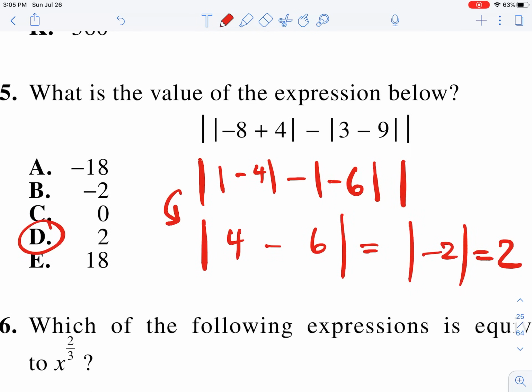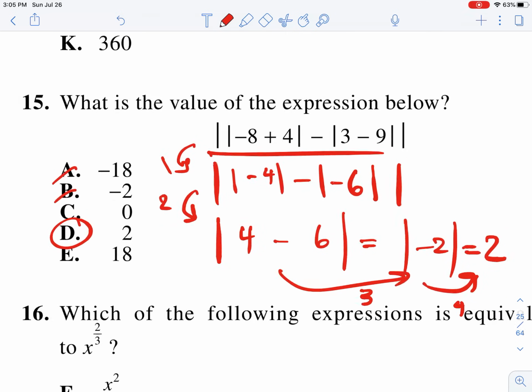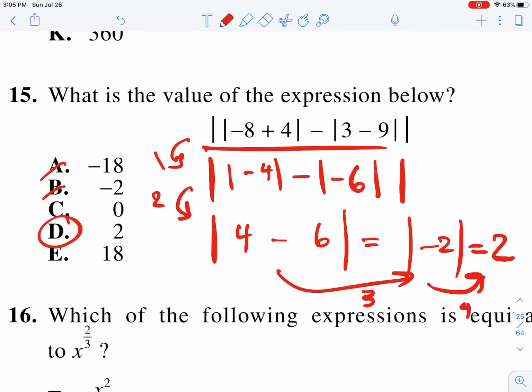You see, I broke it down into 1, 2, 3, 4 steps. If you do it all in one step, you're going to make a mistake. Also, keep in mind, if you have an absolute value on the outside and there's nothing here like a -3 multiplying everything or something like that, your answer can never actually be a negative. So if you're guessing on these problems and you just really don't know, try to cancel out the ones that are negative because it's absolute value. There's no way it can be negative, all right?